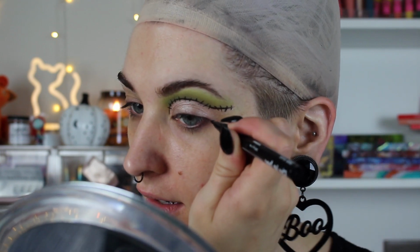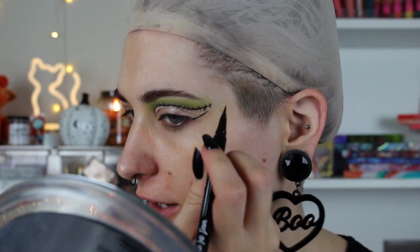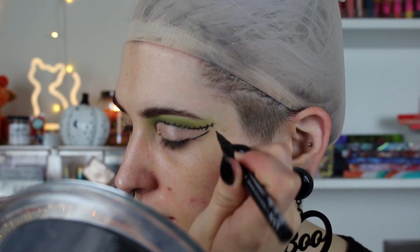So what I want to do now is draw a winged liner. I want to try to keep it not crazy thick because I don't want it to totally touch what I just did. But I do want to have a little bit of a wing. I want the point itself to stop fairly close but not touching.